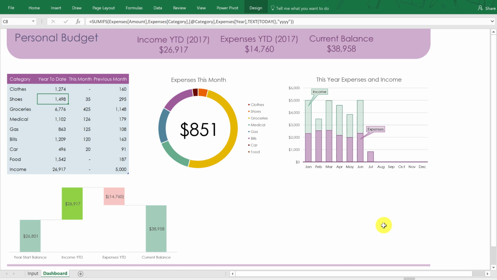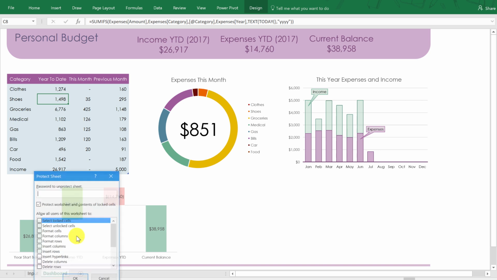Anyway, this is what I think you should know about the template so far. There are a lot of good templates, a lot of good ideas here on how to design it. And I would actually advise you to always protect your dashboard or report. You can call it whatever you want. Protect it, but don't use a password. So if we protect it here, remove everything, so nothing can be changed or even selected, okay?